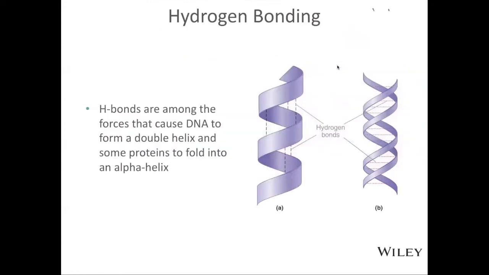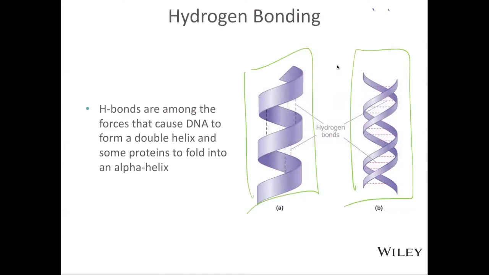And finally, what does this matter in real life besides organic chemistry? It turns out that the alpha helices of proteins and the double helix of DNA are all held together by hydrogen bonds. With the protein alpha helices, we have the backbone of the protein interacting with itself in terms of hydrogen bonding, and in DNA, remember, we have G, A, C, T. Between G and C there's 3, and between A and T there's 2. And so these interactions that we've been talking about in biology for years are actually hydrogen bonds.